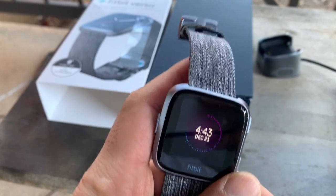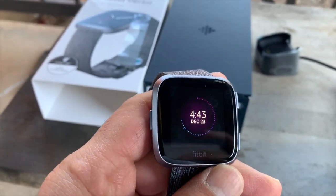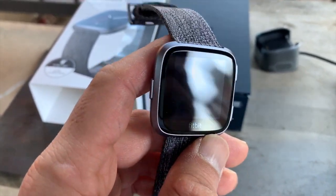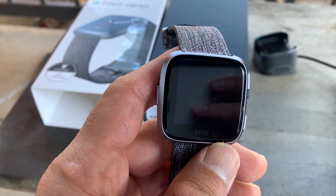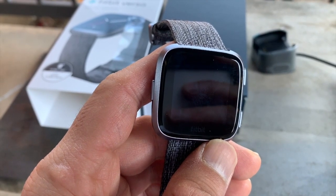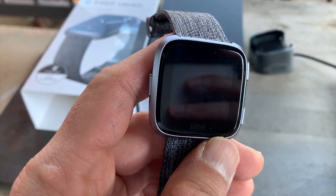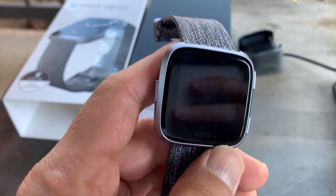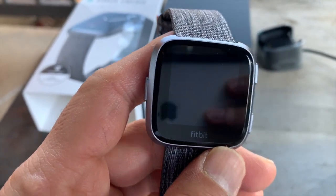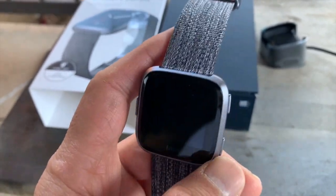But if you are looking for a smartwatch and not so much of a fitness tracker, then I would suggest that you probably look at the Samsung Galaxy S3 Frontier, or just wait for the newer Snapdragon 3100 series watches with Wear OS, which is supposed to give you incredible battery life. So those are still coming out. I think Fossil just brought one out, but the Fossil watch doesn't have a speaker, so you won't be able to use a speaker function in the watch. But the S3 Frontier does let you respond to calls and talk to the watch, which I think is a lifesaver when you don't want to pull out your phone and still want to answer and talk to the person.